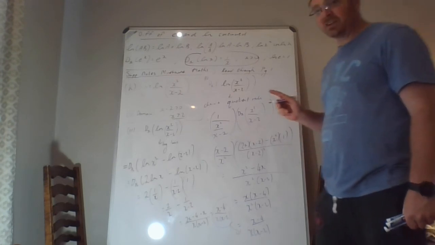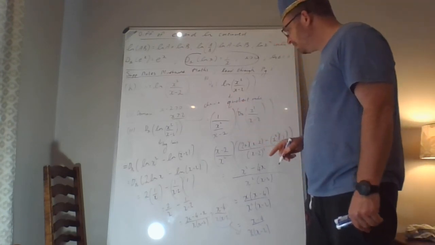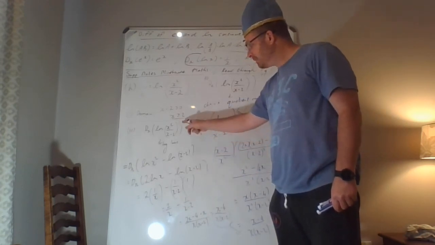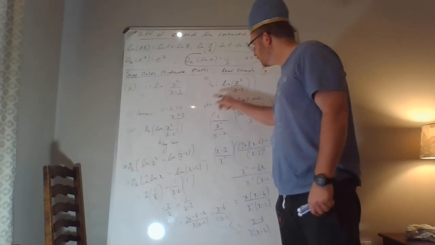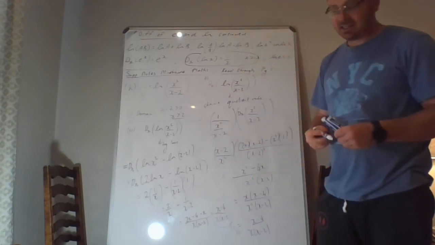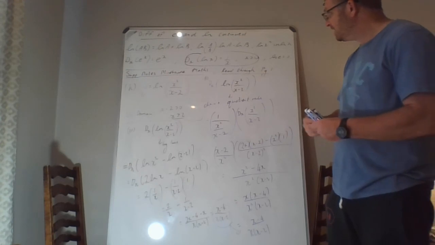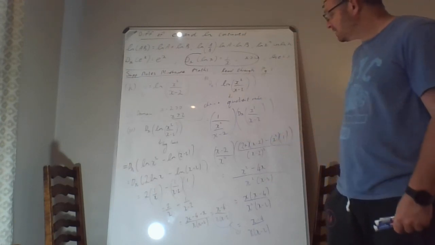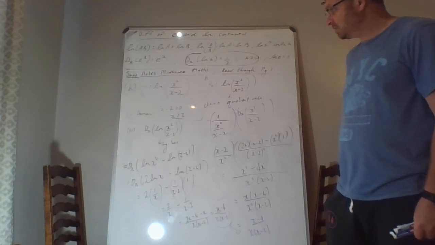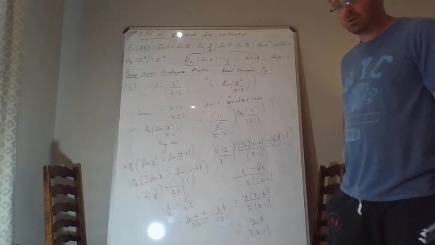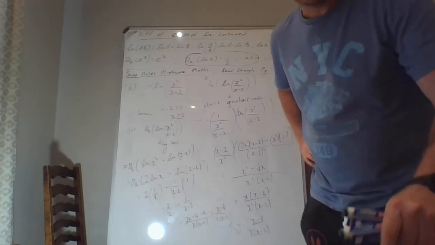So in general, if you look at this example and the example that we did before, it's generally quite a lot easier, not always, but if you've got ln of a quotient or ln of a product, to apply the log law first and get them to separate terms before you differentiate, than to just go straight into your differentiating using a combination of the chain rule and the product or quotient rule. So generally, if it's ln applied to a quotient or a product, use the log law first, and then go and differentiate.